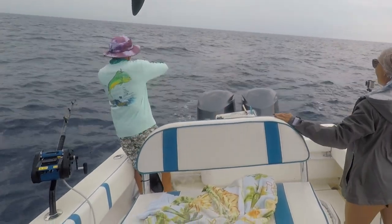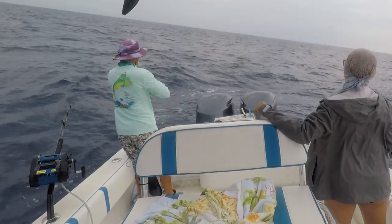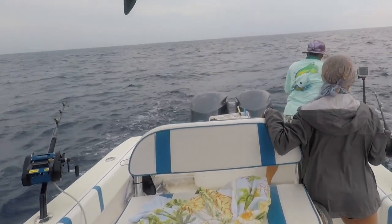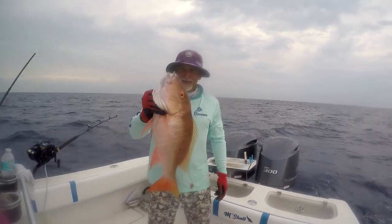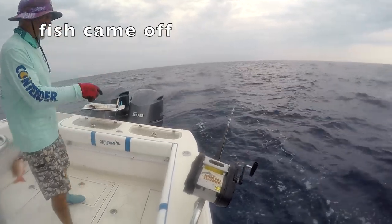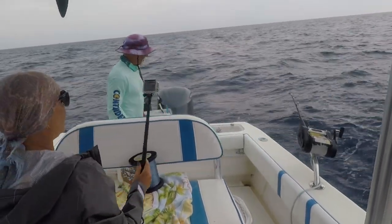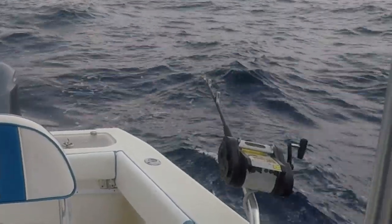I think we got the right species. He's scoping up out there. Yeah, see what I'm saying? Oh yeah. I'm gonna bring it up here. Missed the hit on this one last time. Oh yeah, there he is.